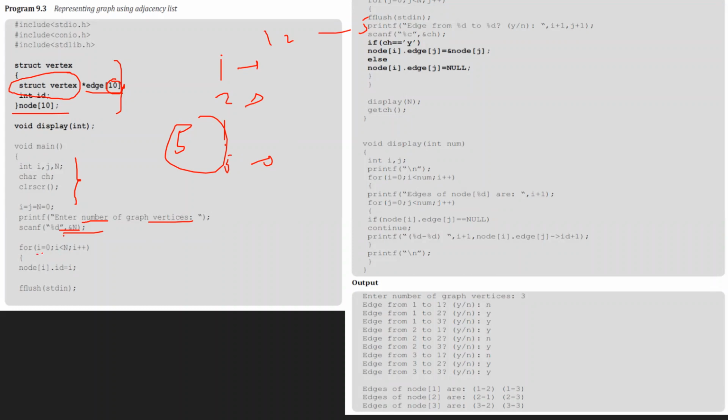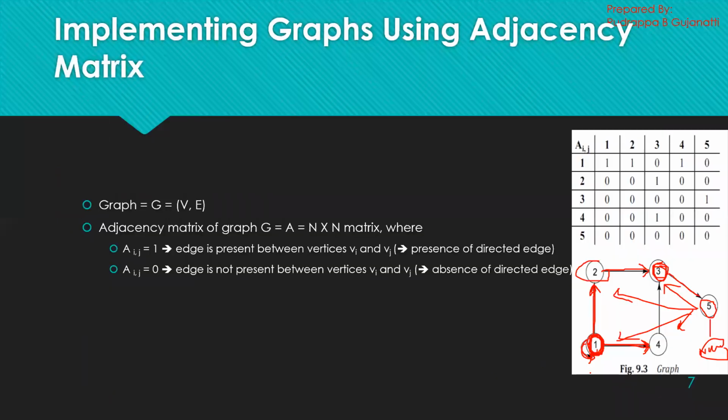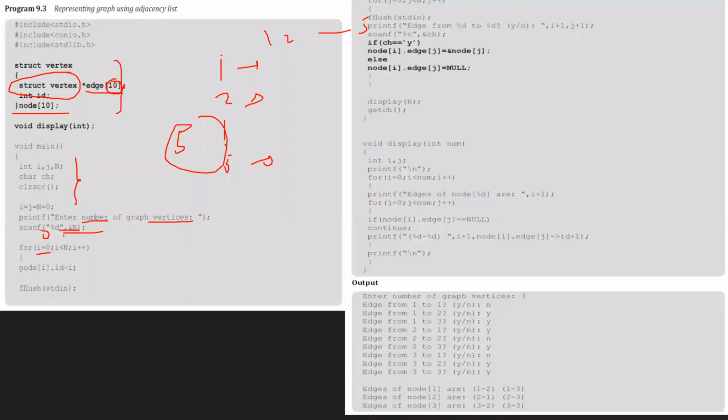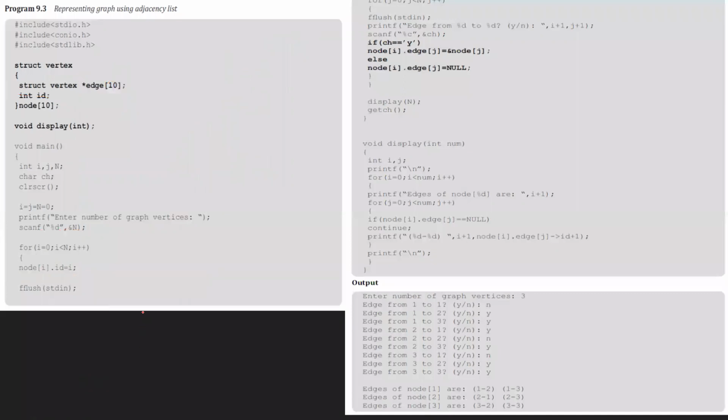Now, since you are using arrays, the index will start with 0. Here we had referred to this one as 1. If you're implementing it using the array representation, then the index of this one will be 0, the index of this one will be 1, 2, and so on. So no need to get confused. That is how it will be updated. So node of 0.id is updated with value 0. Then i is incremented. Node of 1 is equal to 1. So these are the IDs which are given, which will help us to identify the nodes.